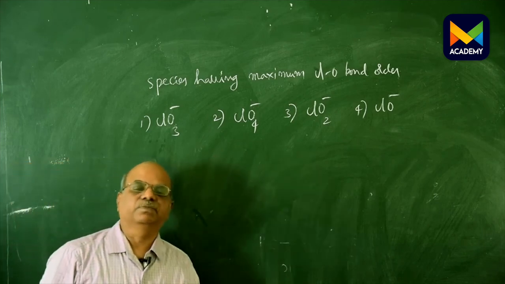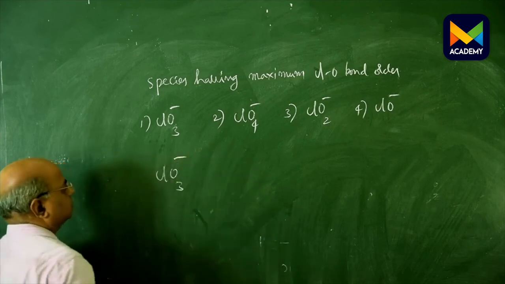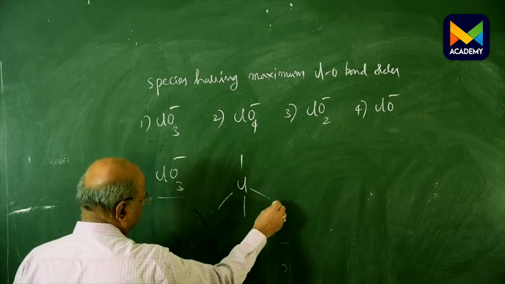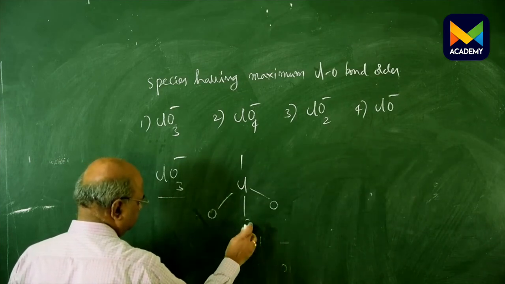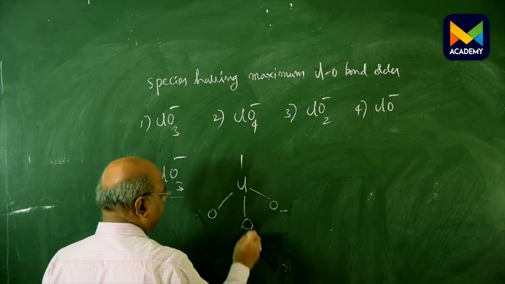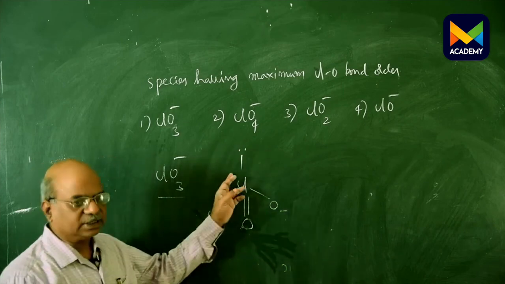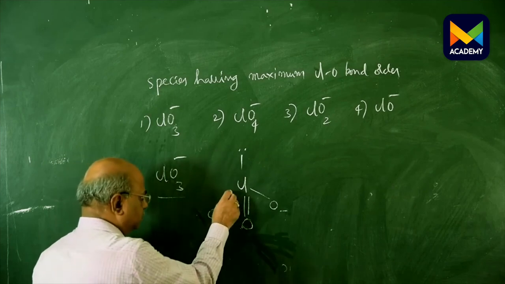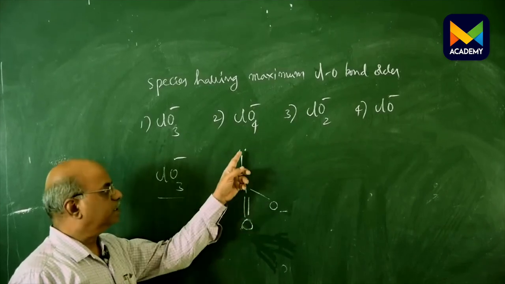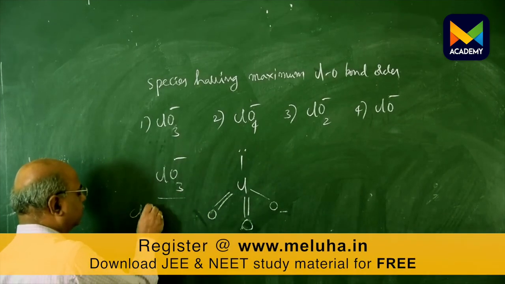In the case of these ions, bond order can be understood from resonance structures. If I take ClO3 minus, the resonance structure, 3 oxygens are there, 1, 2, 3, and one oxygen is having a negative charge, therefore for the remaining two oxygens we can write double bonds. And lone paired electrons we have to account for; totally chlorine has got 7 electrons. Here 1, 2, 3, 4, 5. So 5 electrons are used up in making 5 bonds. Remaining 2 electrons as lone pair. So this is the structure of the ClO3 minus ion, which is known as chlorate ion.